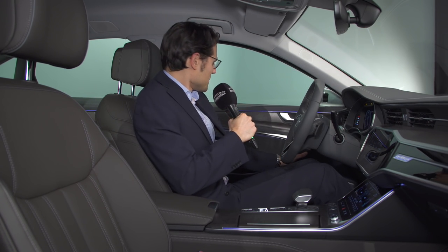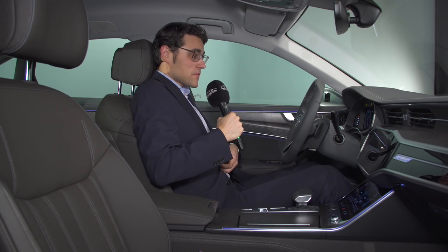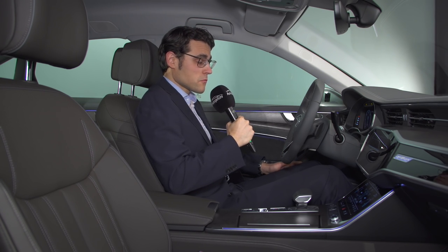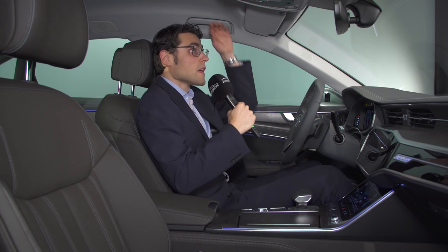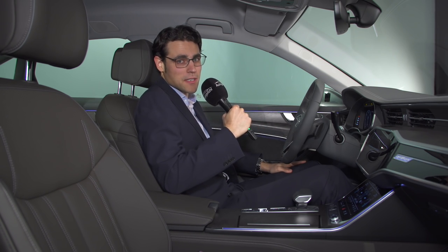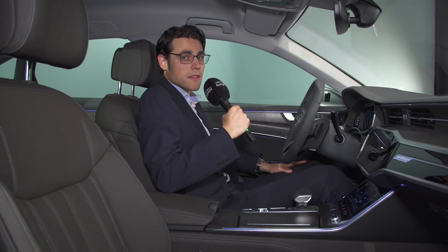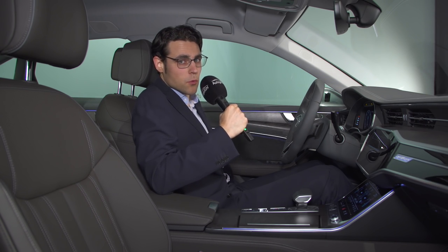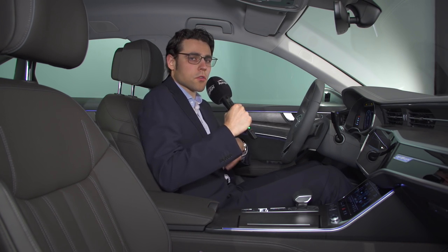I will close the door with the soft close. It's a general sedan seating position — still pretty low and it feels somewhat sporty. The multi-contour seat form is really good and offers great comfort. Headroom-wise, this is without panoramic roof and there's plenty of headroom left. I'm 186 or 6'1". There will also be a panoramic roof, which is way wider than the one offered in the previous generation. The seat control is all electric, and there's also a seat massage that goes up to the shoulder area.